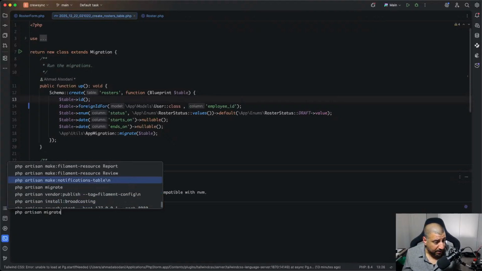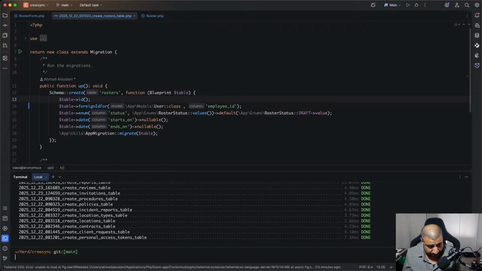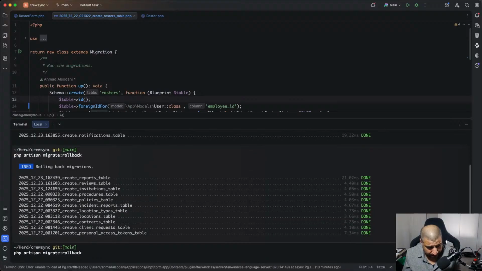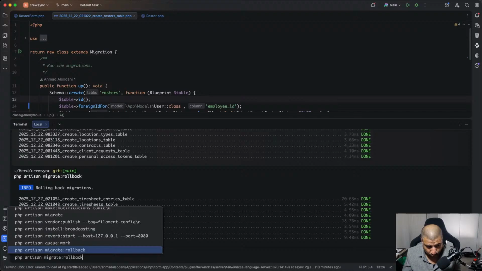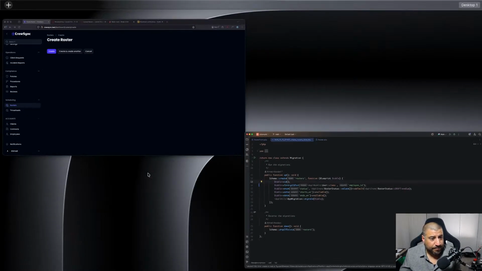So let's see how far we need to go back in the migration. Quite sure it's going to be a bit. So that's another one. Timesheet. Yep. So that's as far as we can go.